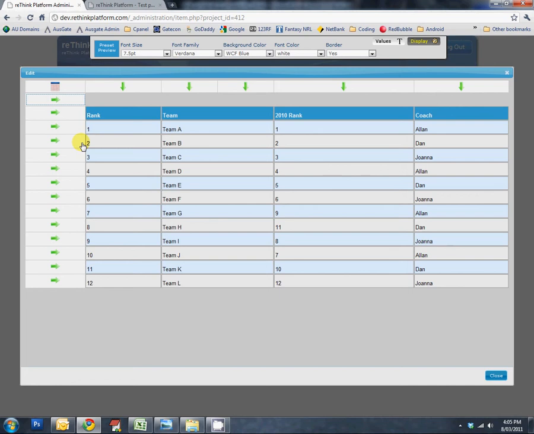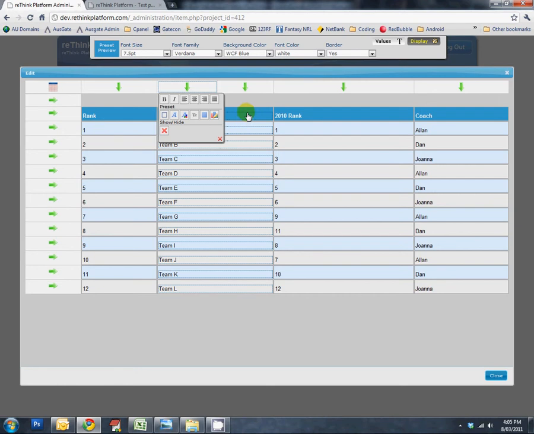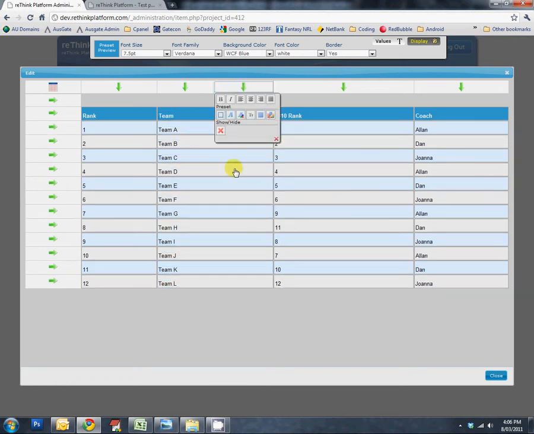Now the next thing you can do with your presets is, apart from selecting rows and columns, and you'll see when you select a row or column, the blue dotted highlight will go around everything in that column. Now you'll also notice in this case that the team section there is actually spanned across two columns. So if you click on that column, you'll find nothing gets selected. But if you do have multiple column spans, row spans, you'll see which ones are selected at this stage.